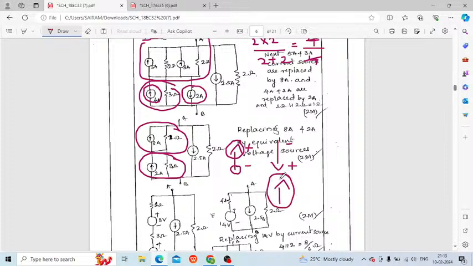Why this direction they have taken for the 2 ampere is because you can see that the direction of the 4 ampere and the direction of the 2 amperes are different, and in both the currents, 4 ampere is the highest. I told you in the morning that even with respect to the voltage, if we have different polarities, you have to subtract or add according to the polarity. That means I have to subtract actually. Subtract according to the polarity and then you have to consider the polarity of the highest voltage.